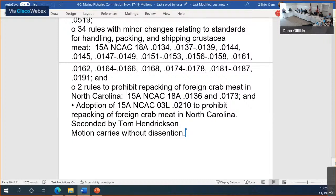So at your August meeting this year, you approved notice of text for rulemaking to begin a package of 109 rules. And these rules cover the following 8 subjects: highly efficient gears, artificial reefs and research sanctuaries, shellfish leasing regulations, rules with minor conforming changes, a kind of a combo group of rules about definitions, imported species, record keeping, gear, marketing shellfish, and licenses. Then the 5th one, commercial blue crab harvest and gear regulations, permit and license suspensions and revocations, and pound net gears, administrative procedures, and then crustacea and shellfish. We had some additional rules there.